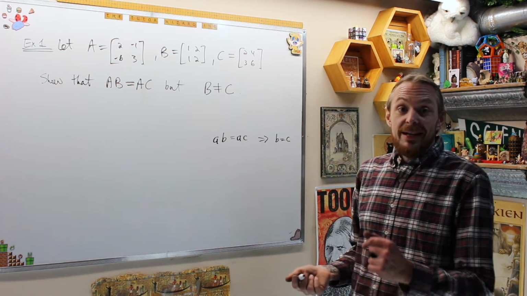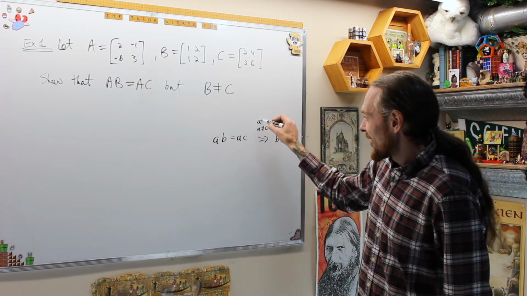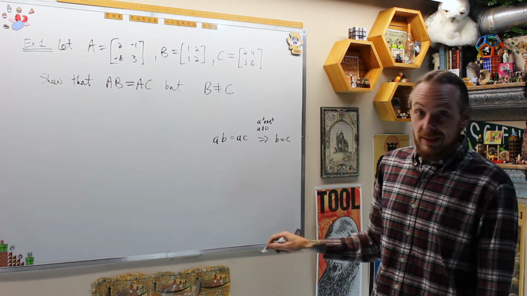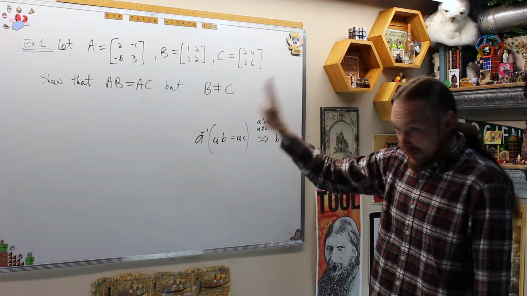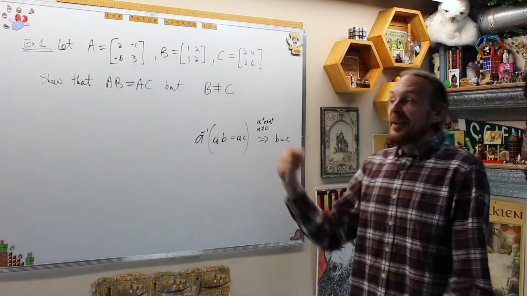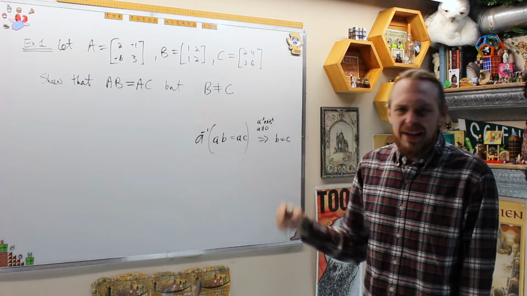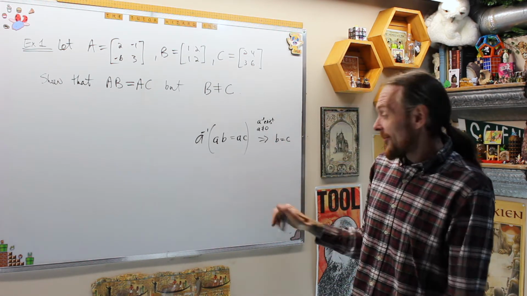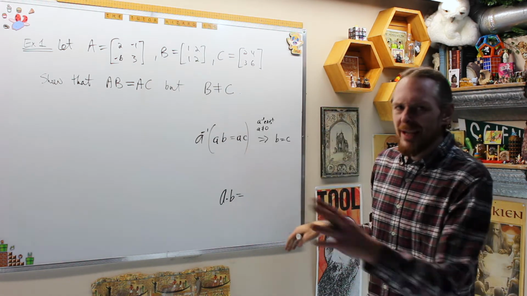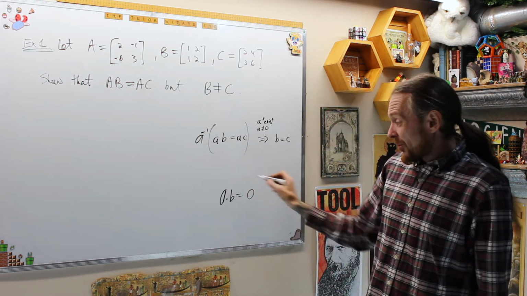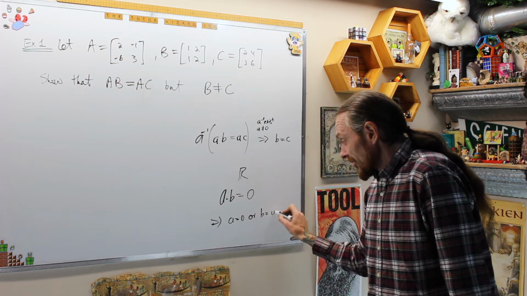A field means that every non-zero element has an inverse, so if A is not 0, we know A inverse exists. And then we can conclude that we're technically multiplying both sides by the inverse and then making that equal 1, and you can conclude B equals C. We have to be even more careful with matrices. Matrices are not a field, nor are they an integral domain, which is another property, the zero product rule. This is equivalent to the cancellation property, I won't get into it any more than I just did. If you have A times B is 0 in the real numbers, you can conclude immediately that A is 0 or B is 0.